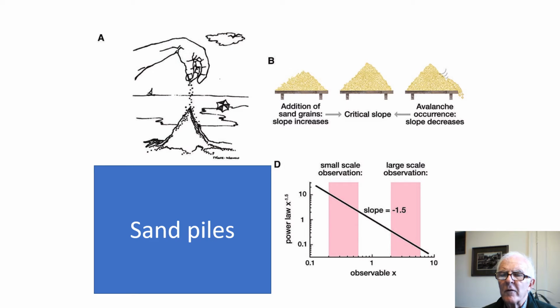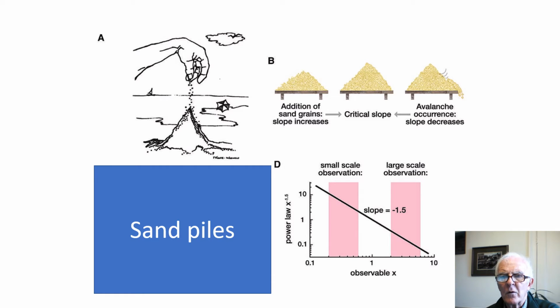So let's just look at some examples of this. And for some reason, sand piles is one that sort of is a recurring theme. So this distribution can occur both in natural and living systems. So if we just pile sand up at a constant rate, it will reach a critical slope where it will go no further, but it won't all collapse at once. There'll be a whole range of avalanches with time. Some will be small, some will be large.